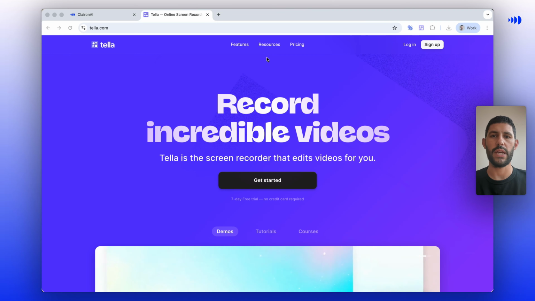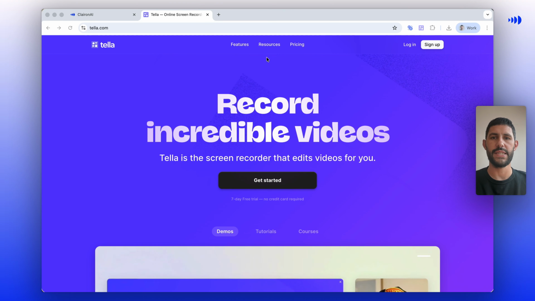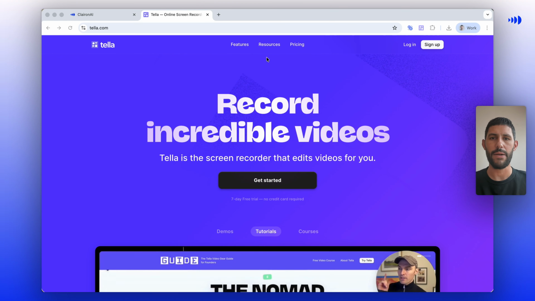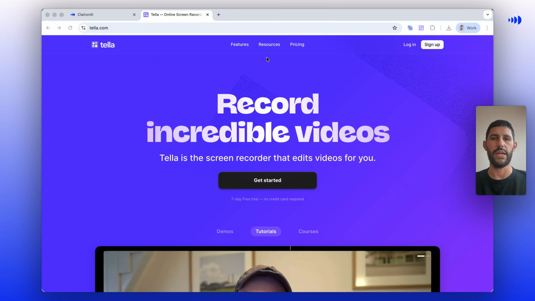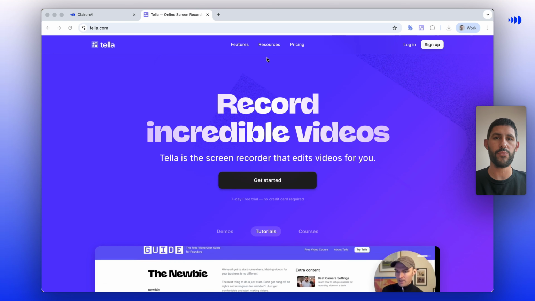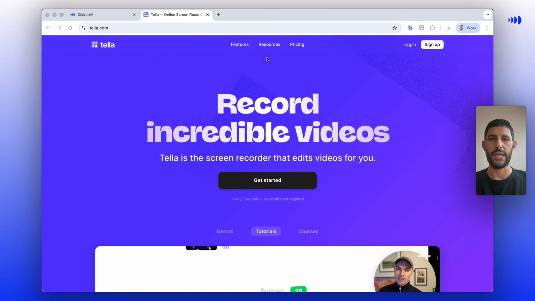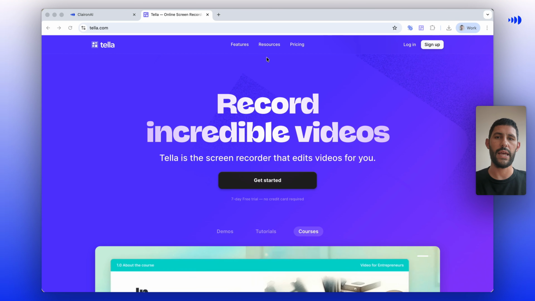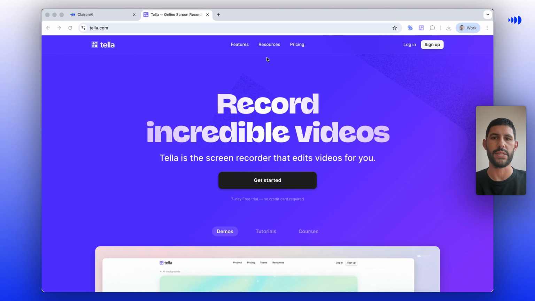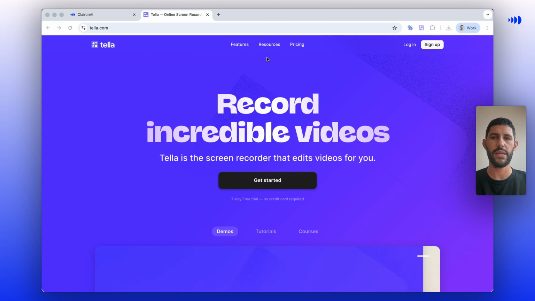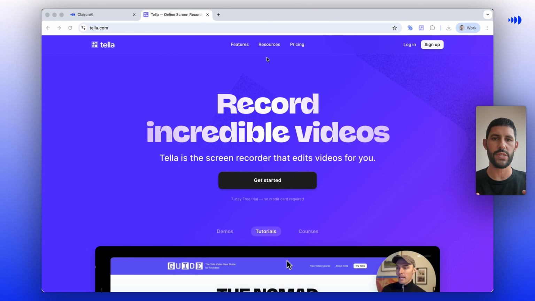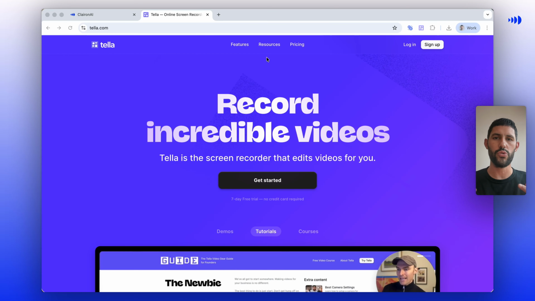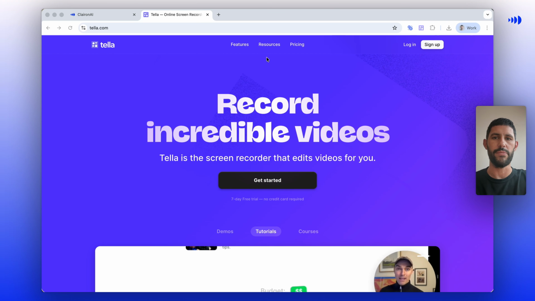Today, we're going to have a look at the AI visibility of this SaaS solution, Tella. We're going to check their overall AI visibility on 15 prompts across 3 different LLMs, ChatGPT, Google AI Overview, and Claude, and on 3 different countries. We're also going to have a look at their competitive ranking and the list of all the sources these LLMs used to generate their answer and their recommendation.